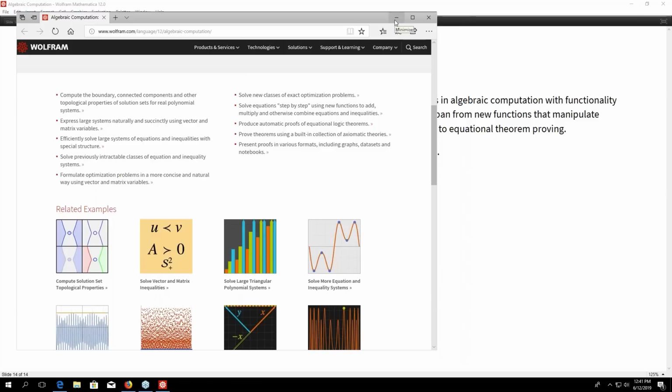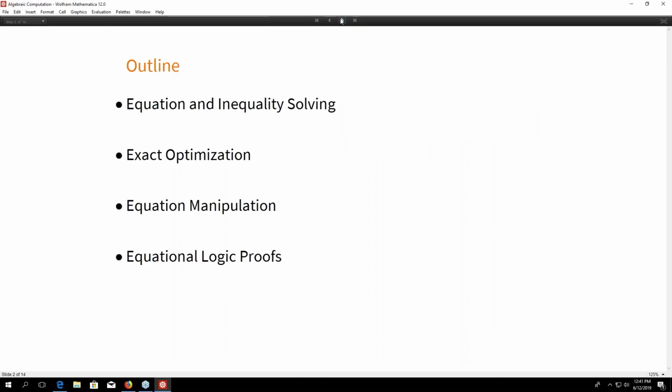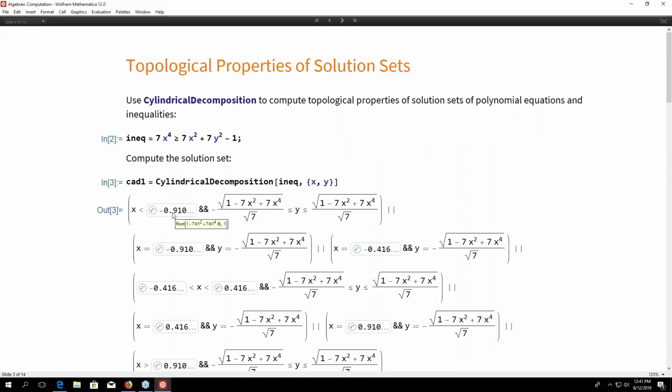So one question that I saw here is a question about the Root object. So let me talk about this more. Okay, so here's an example. So what does this little square root in a circle mean? That's a representation of an exact number, a Root object. This is just a numerical approximation of the first 3 digits.